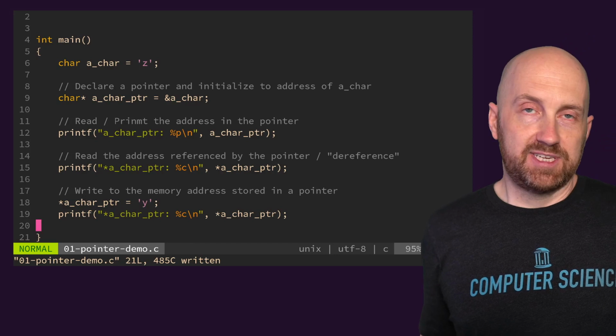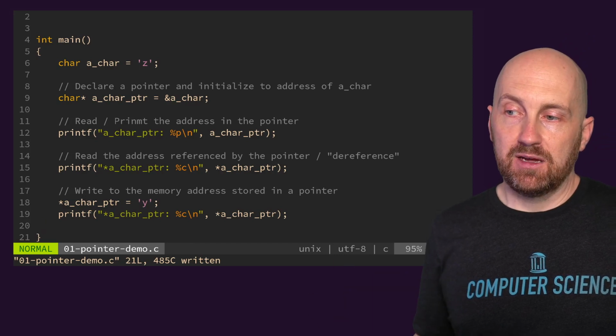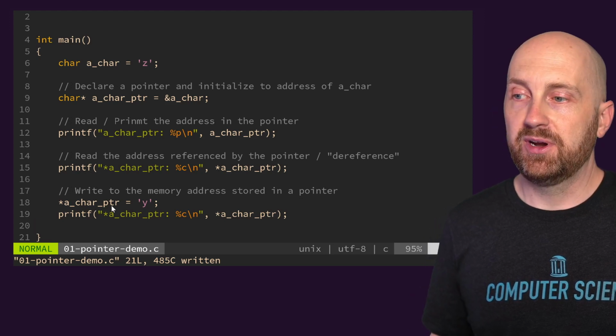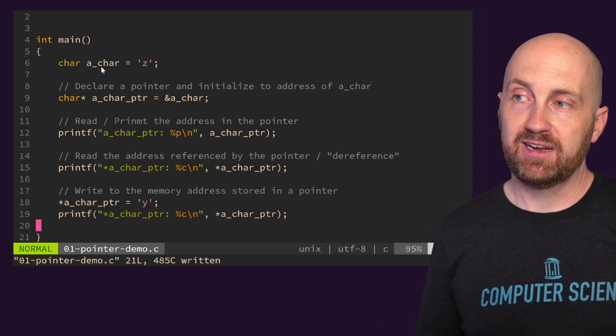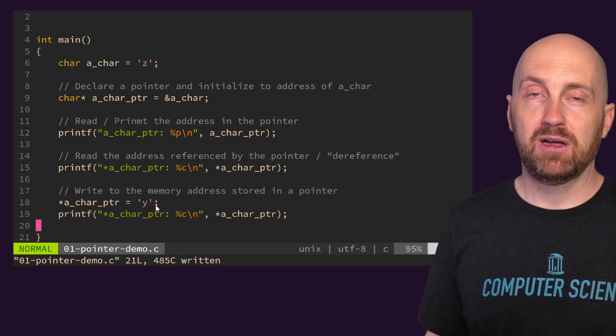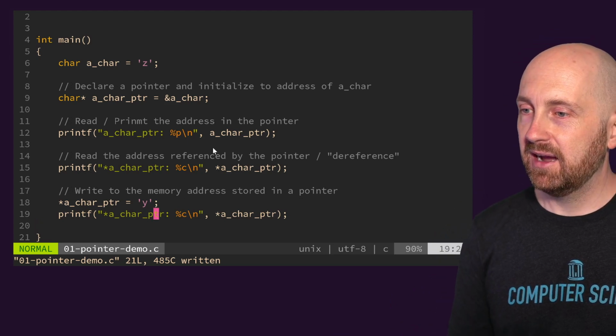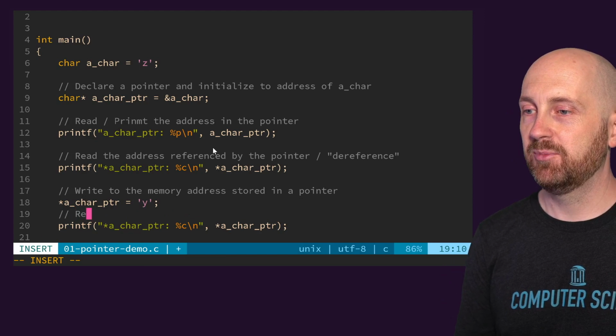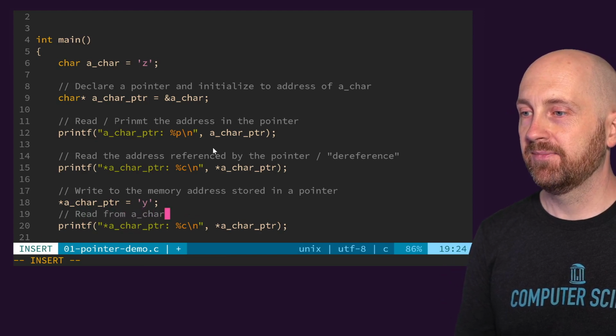What we'll do is we're saying, okay, in the memory that is pointed to by a char pointer, so we're going to go update effectively this variable a char, assign y. And I actually think this demo is more interesting if we say, okay, read from a char.